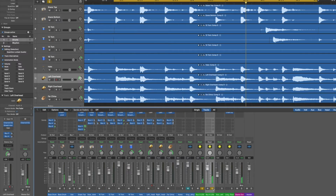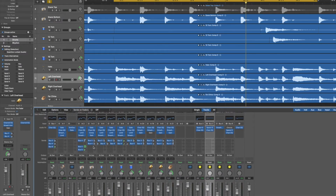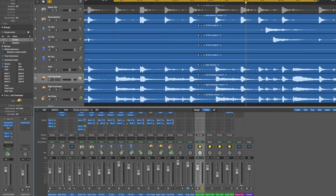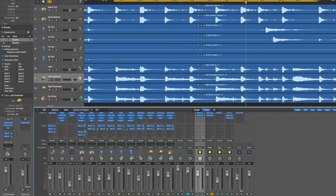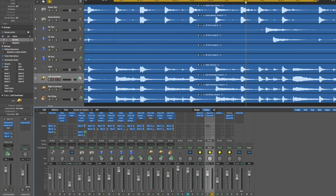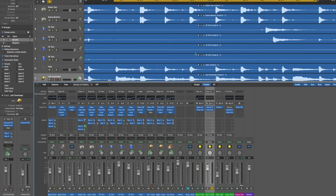And just to give you guys an idea of how the busing works and how the sending works to it, let's listen to this one reverb here. And we're going to send, let's do the snare. So this is bus 4. Let's bring this bad boy up. It's already pretty prominent. Right. So that's kind of how you adjust what's coming into these reverbs here.